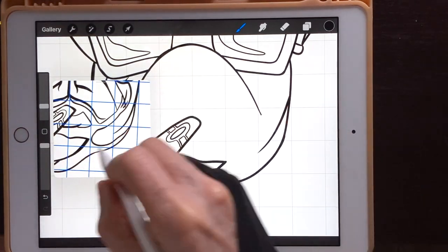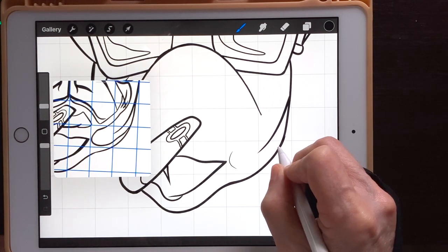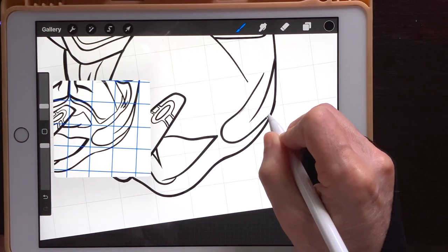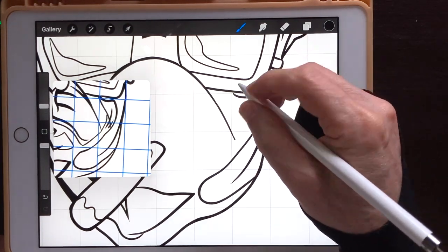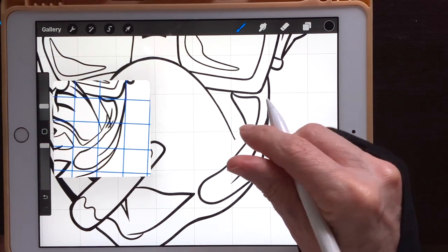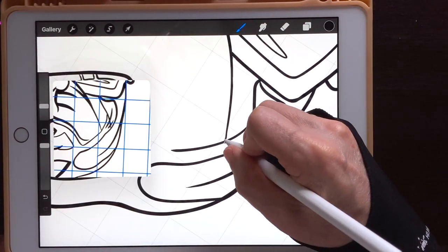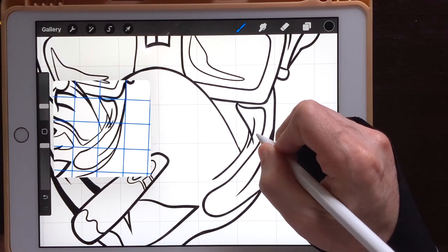All right, let me see. This circular shape here comes up to about there, and then about like that. About like that. And we have one coming up to there. One to there. Should we connect this one? And we got some, one there and a little one there.